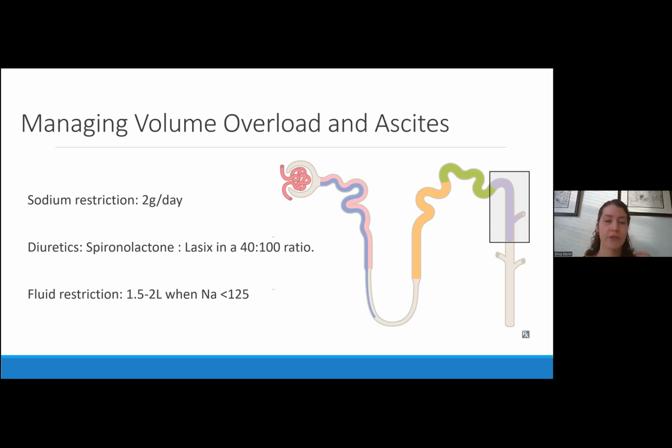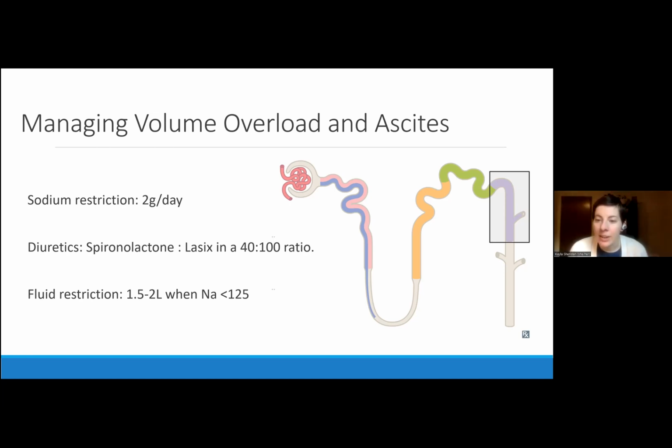You can go all the way up to 160 of spironolactone and 400 of IV Lasix. So that is the correct ratio. Any other questions? A couple more just popped in. Also curious if the Spiro Lasix evidence is in an outpatient population and we just extrapolate for inpatient, or if it's been looked at in an inpatient population. To my knowledge, it has been looked at in the inpatient setting, but I can get back to you on that.